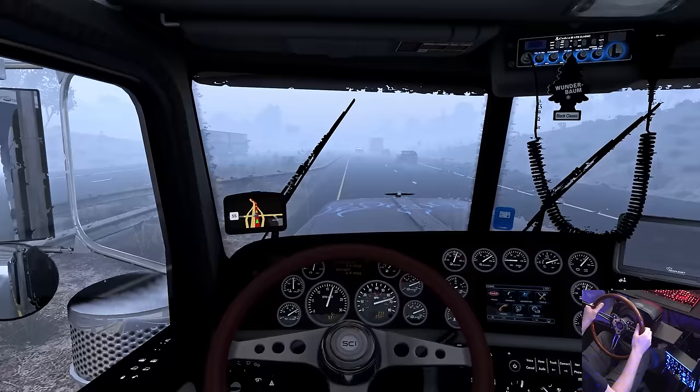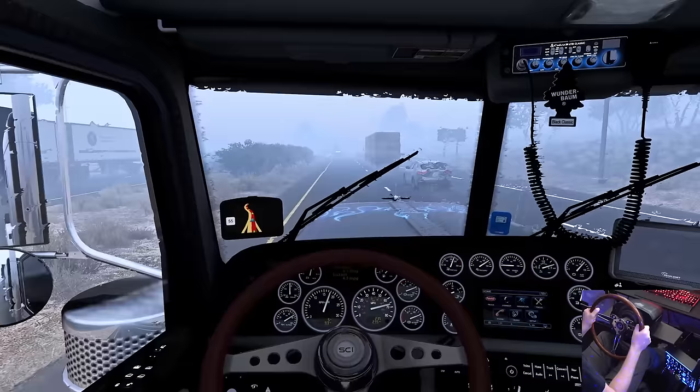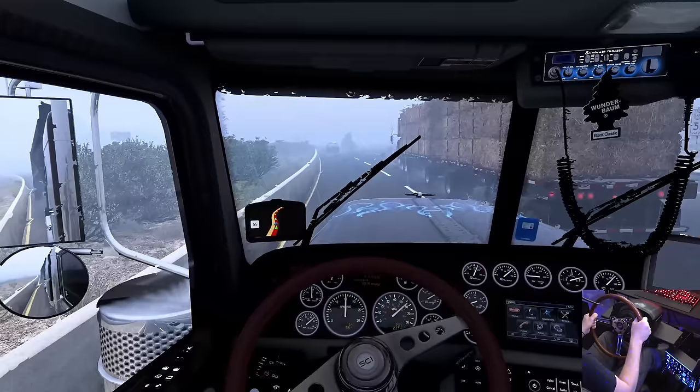Making good time so far. Crashed, two cars out of the way? Three? I don't even know what the counter is on that. The brakes here. This is going to be dicey. That is super dicey right there. Up against that wall.